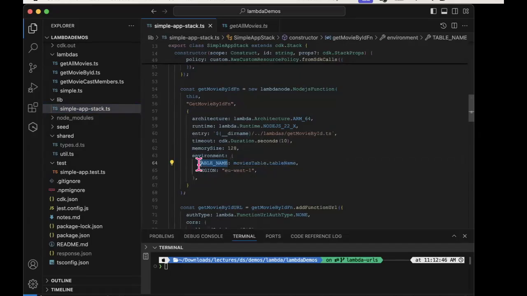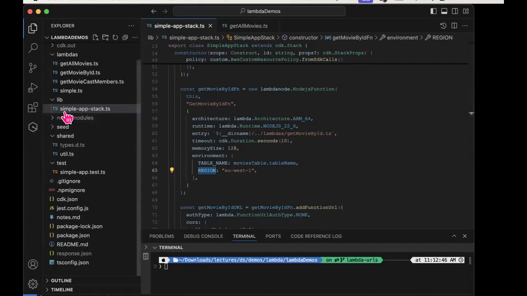And if you had 3 or 4 tables, you'd have an environment variable for each one of them, assuming that the Lambda needs to talk to each of those tables. I also am passing in the region because when we configure our DynamoDB client, we do have to tell it what region our table is in.